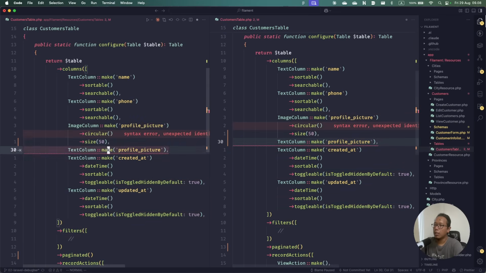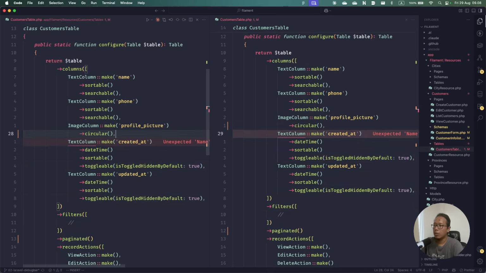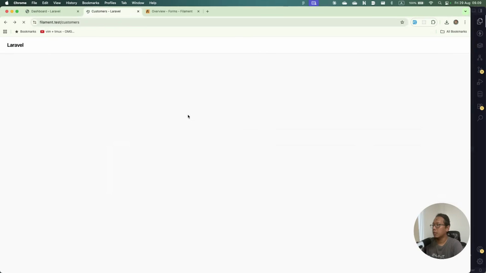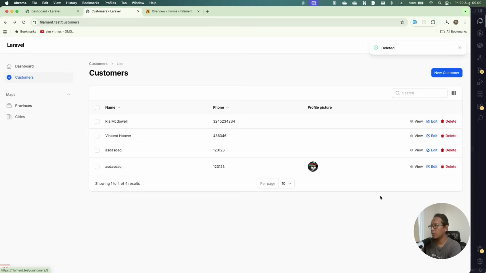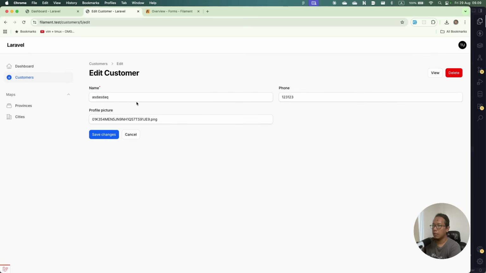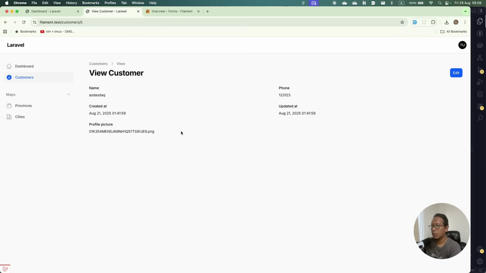Then we make this profile picture circular. All right, let's see. Okay, we have the image provided here. When we delete it, it will delete it. When we go to edit, it's still in text because we haven't fixed the form yet. When we view, it is also in text because we haven't fixed the infolist.